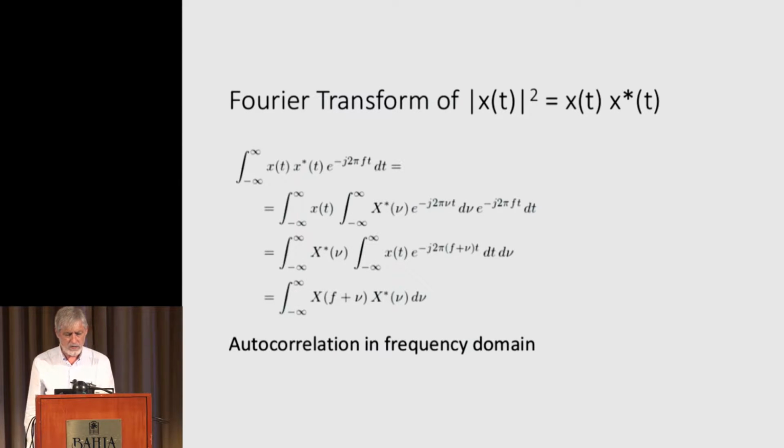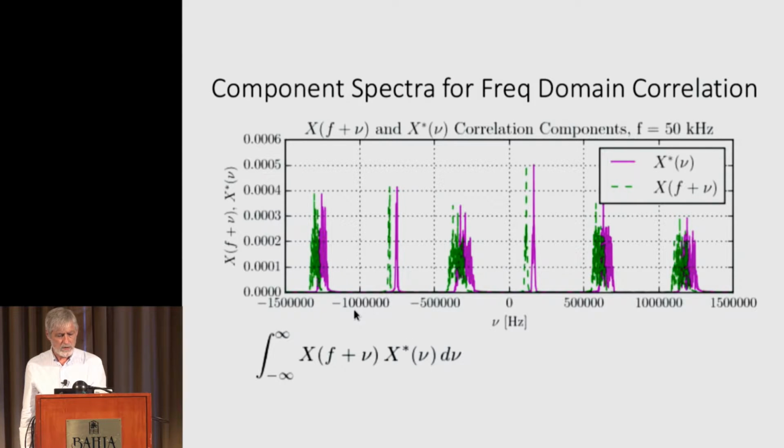That's something that's very well known, and it goes back to the central idea of the Fourier transform, that a convolution of two waveforms in the time domain gives you the product in the frequency domain. This is just the dual of it: you do the product in the time domain and get correlation in the frequency domain. So we're going to make use of that in order to do our computation. What we need to compute now, the formula down here, is the integral of X of f plus nu times X star nu d nu.